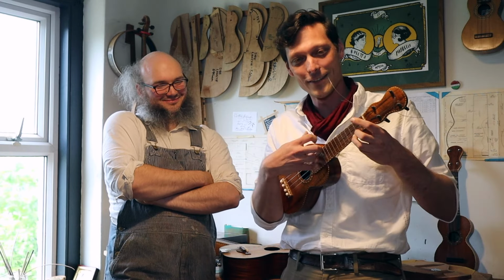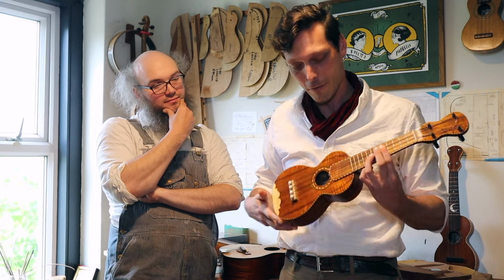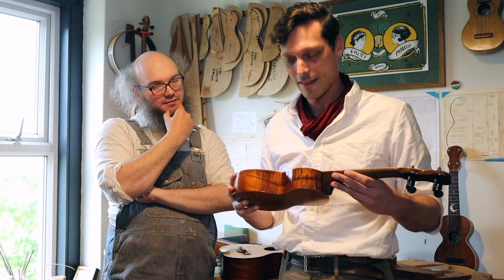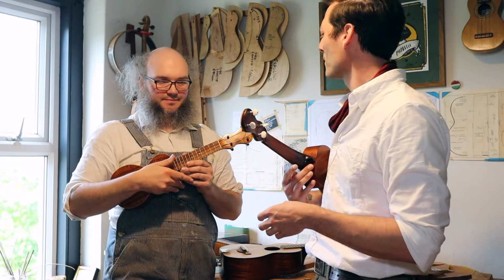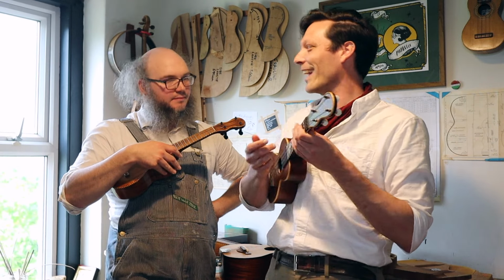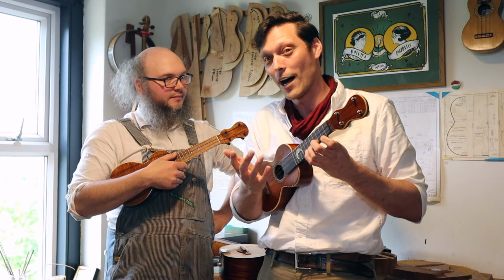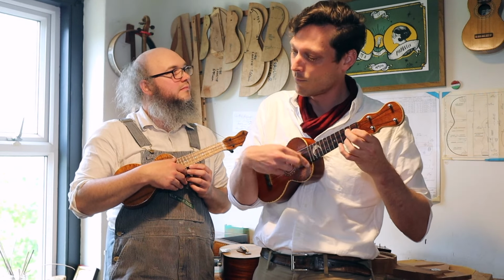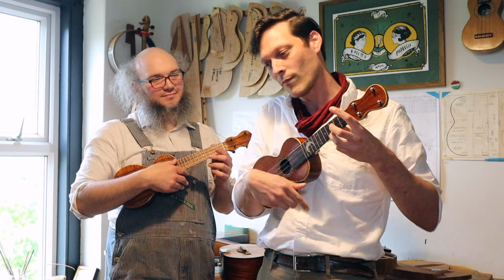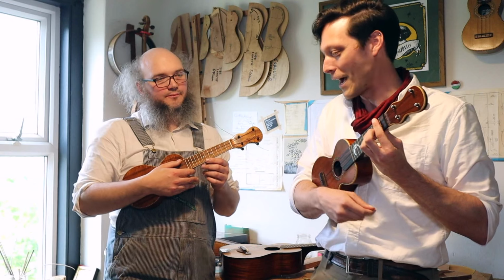I just got that classic sound of the original Hawaiian ukes. Is this koa? Yeah. This is made with the traditional wood for most ukes, which is koa, which is quite a bit brighter than the uke that I have. It would be really nice to do a little sound comparison. We're a little off because I didn't retune, but you can hear a little bit of the difference between an all mahogany instrument and a koa instrument. You get that ringing from koa that you just don't get from mahogany. It has that beautiful top end to it.